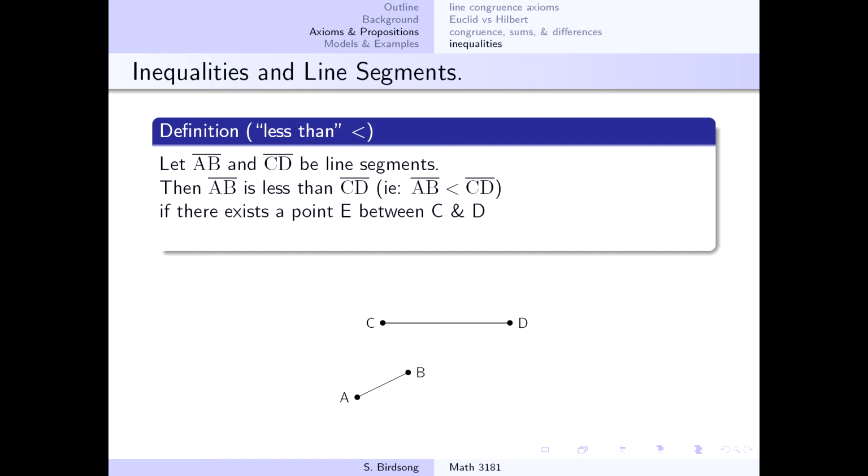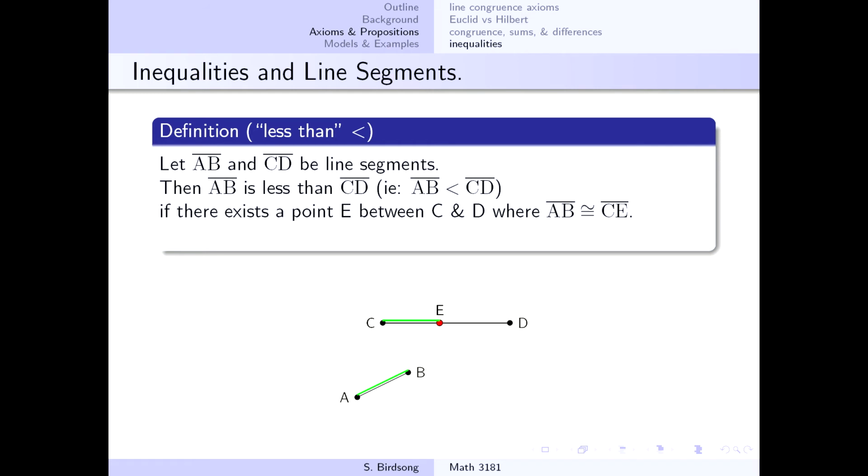Now, here's the formal way of defining that a line segment is shorter than, or less than, another line segment. This definition actually still holds true in classical geometry too. We just didn't talk about it because we hand waved and said, hey, it visibly looks shorter. So here's the formal way of defining a shorter line segment. If there exists some point E between the endpoints C and D of the longer of the two line segments, and point E is chosen so that line segment CE is exactly congruent to the shorter line segment, AB.